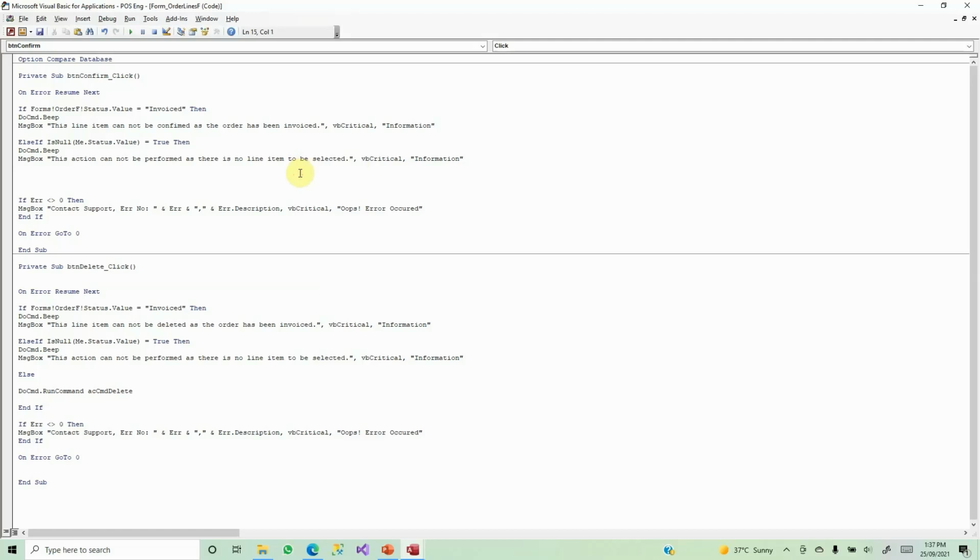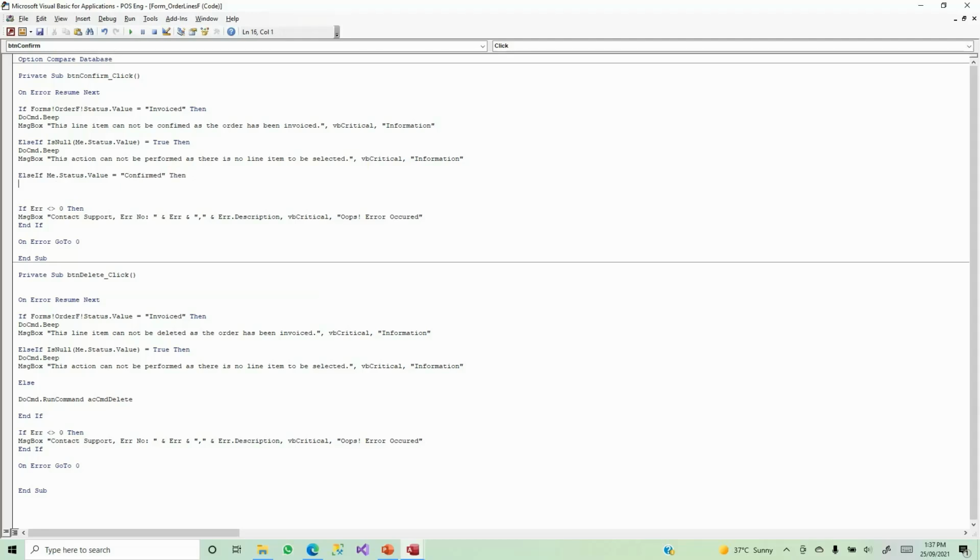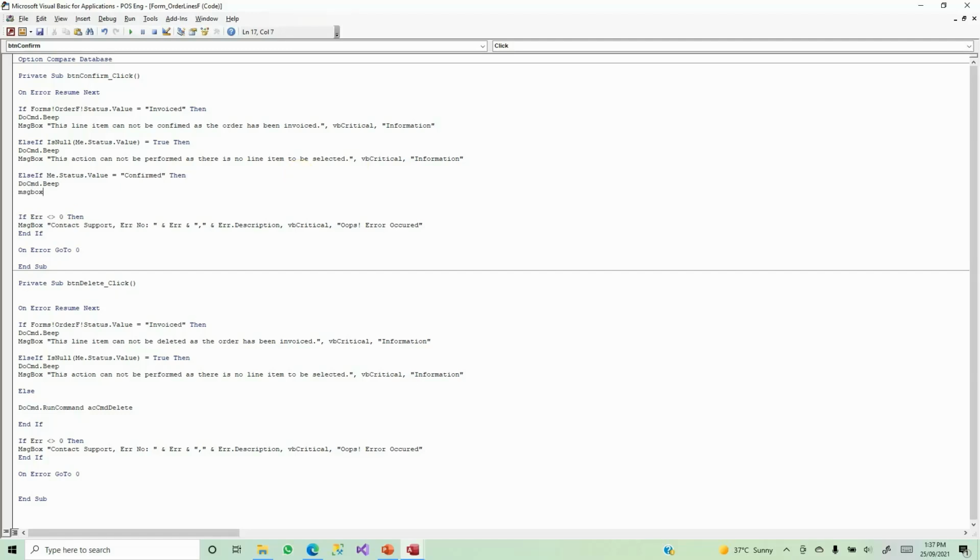The third logic is else if me.status.value is equal to confirmed, then cmd.beep message box, and we'll take the message.